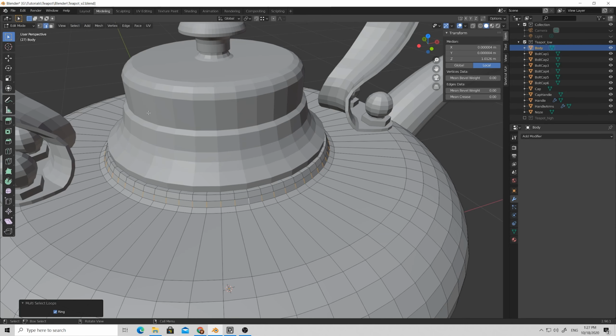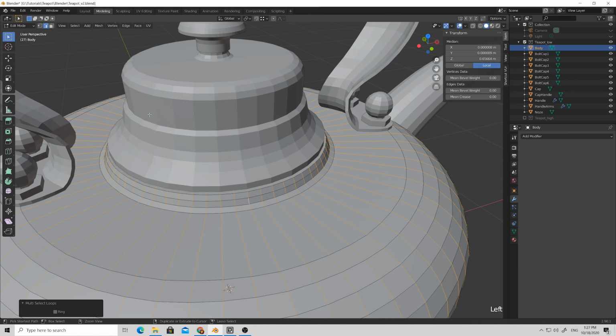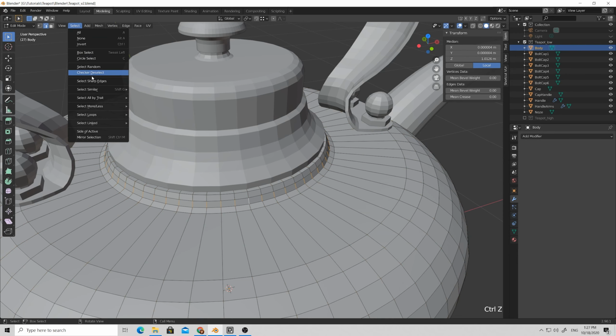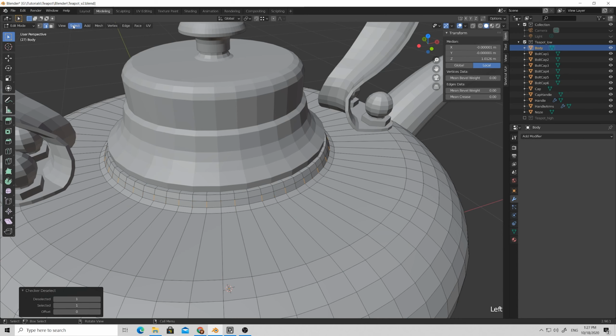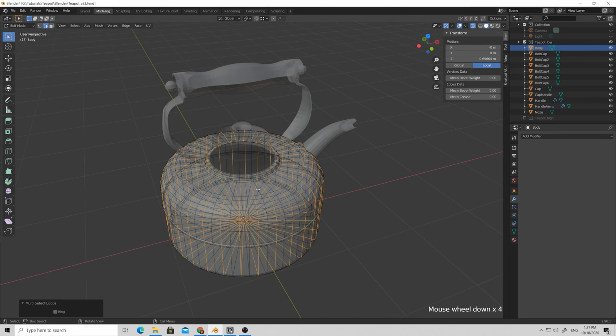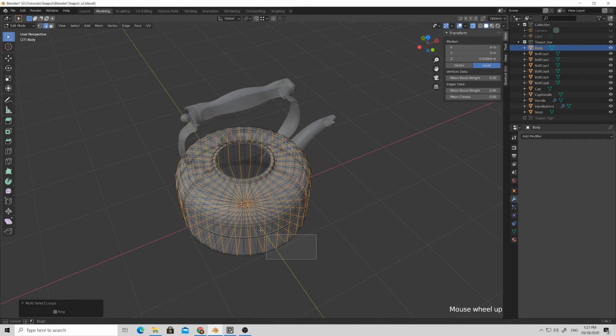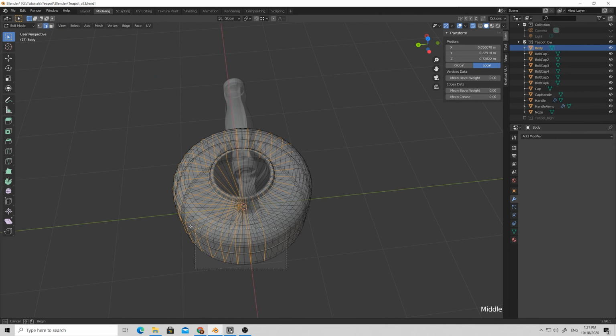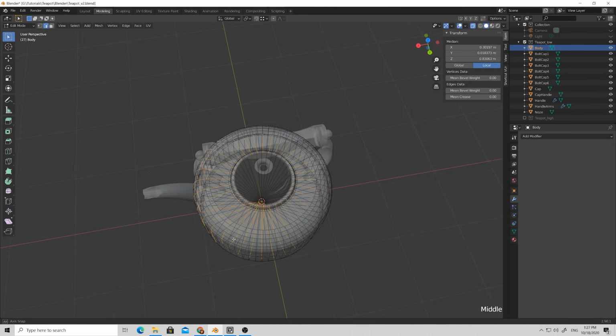Again, pretty much the same process with this ring. Select ring, checker deselect, select loops, and again we leave only the loops that are contained in the center of this form. Other loops will be deselected.